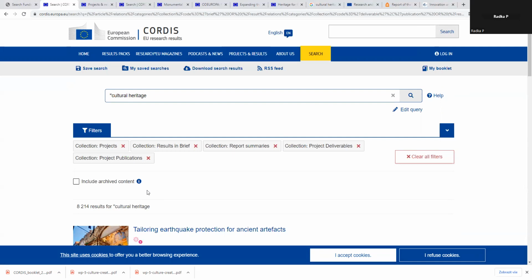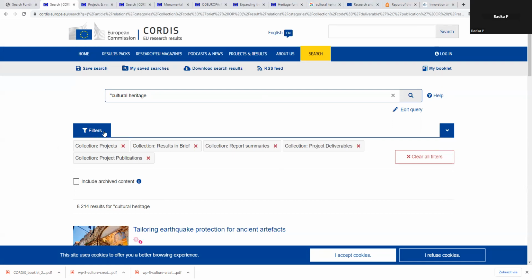So I need to be a little bit more narrow with my search, closer to the period when I want to apply for funding. So it's nice to know what was financed 15 years ago, but the world has changed. So that's the reason why I need information on the most up-to-date projects that were financed in the area of cultural heritage by now.